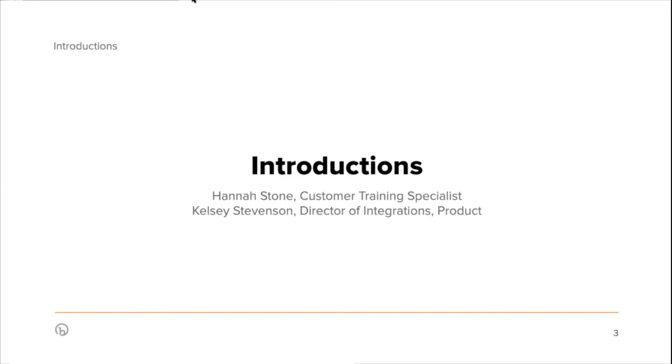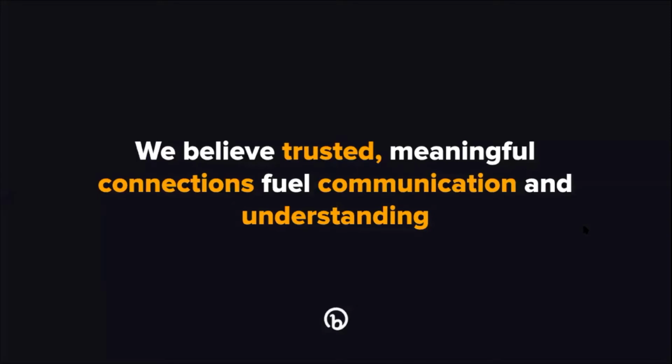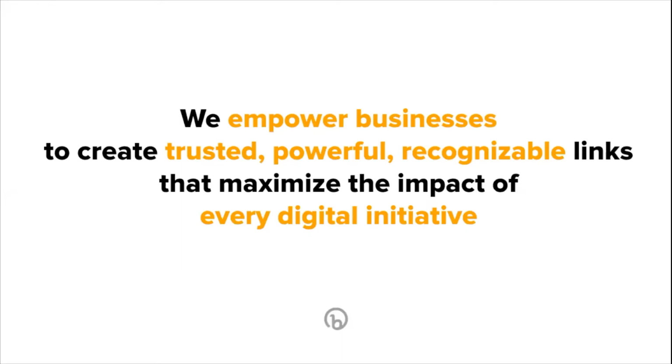All right. So with that, I want to talk a little bit about what Bitly is, our vision and our mission. We do this for all of our webinars. We like to talk about our vision, which is that we believe trusted, meaningful connections fuel communication and understanding. And our version of those connections come in the form of short links, and using the API allows you to do that communication at scale. And our mission is that we empower businesses to create trusted, powerful, recognizable links that maximize the impact of every digital initiative. And of course, using our scaled API will help you maximize whatever impact you're doing.